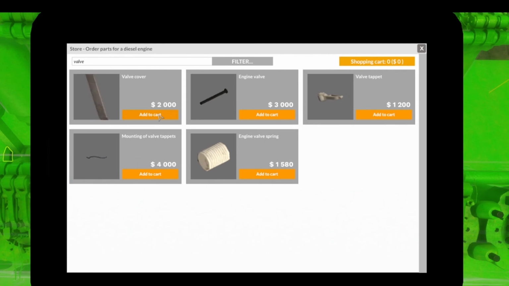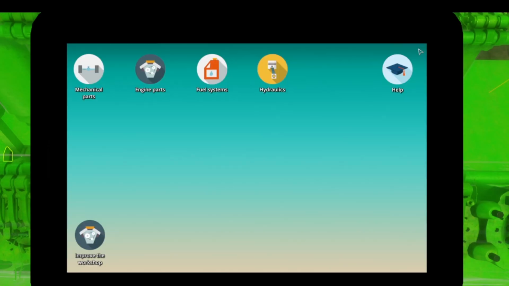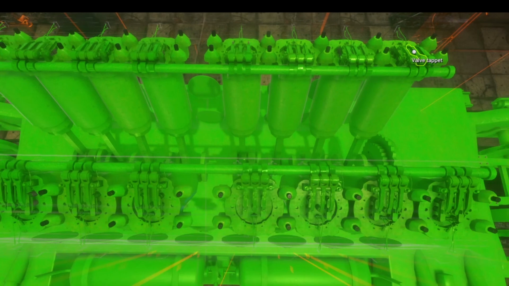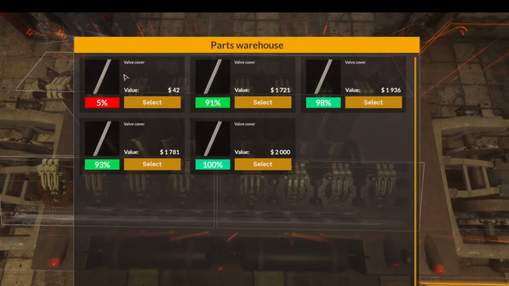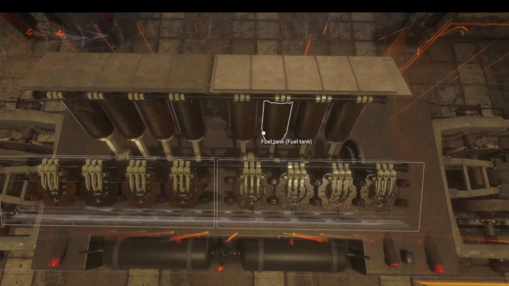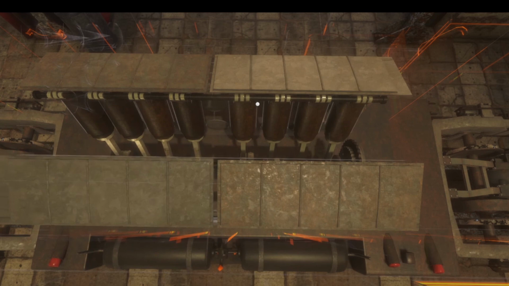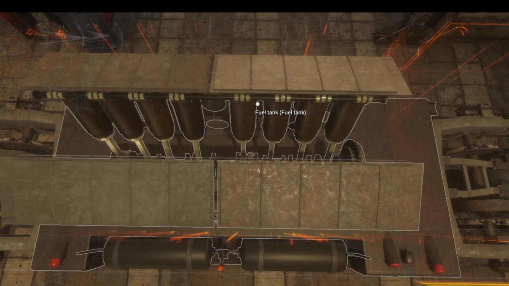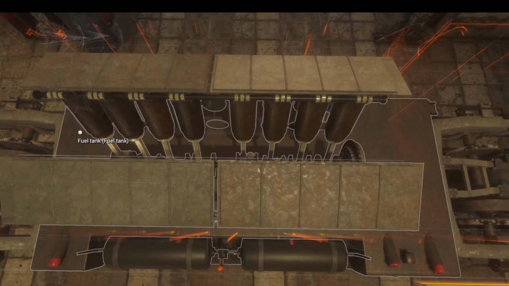A valve cover, there we go. So we can go into installation mode now. Pick the good valve. Well, I've got to put all the valve covers on. So needless to say, we'll pick the good ones. Doesn't really matter which one's which. So we'll go back into our parts warehouse.